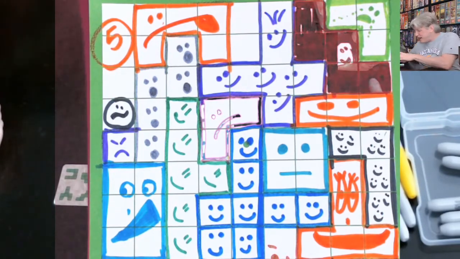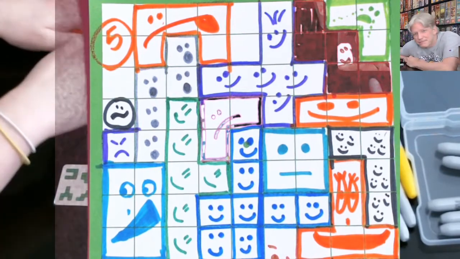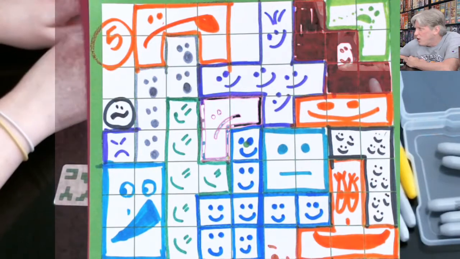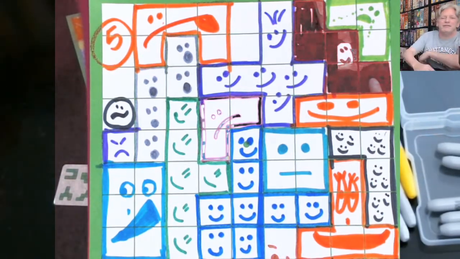I don't know why she kept that one. That one's so ugly, and she kept it. I should do it so that every time I fill in a box, I put a little rainbow of all the colors. Yeah. That would look busy. It would look busy, but it would be fun. It would be pretty.